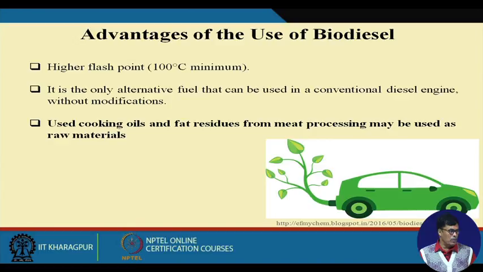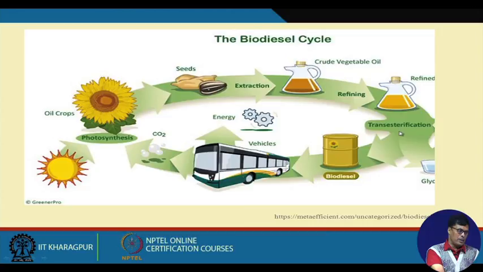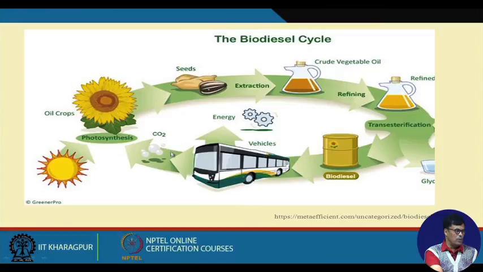The process roughly looks like this: the seed is produced from the plant containing a good amount of oil. This is the oil seed. We do the extraction of the oil to get the vegetable oil, then we refine this oil through the refining process, and then it undergoes transesterification — in the presence of methanol and acid or alkali catalyst — it can be converted to monoalkyl esters, which is called biodiesel. After burning, the carbon dioxide produced can again be utilized by the plant for growth. This is what we call the biodiesel cycle.